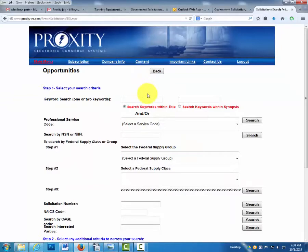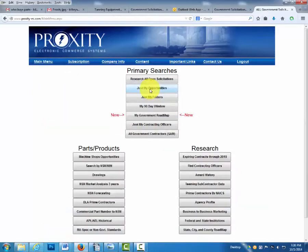Again, the information from this page is very important to discover the search criteria that will help us set up your profile. Then you will only see relevant opportunities for your company across all agencies. Also, you will have the ability to receive only those opportunities which have drawings and technical characteristics, as well as the part open for bid to any company.